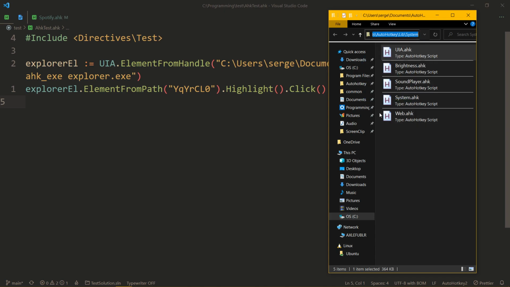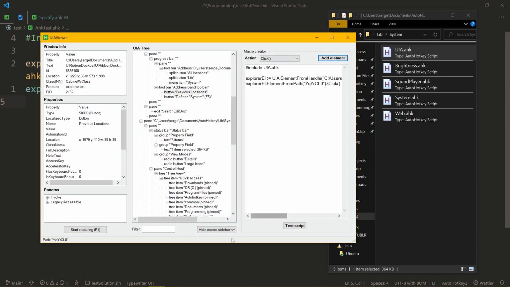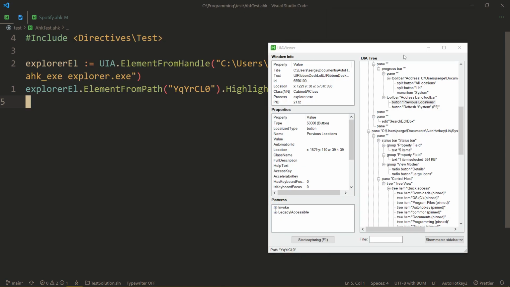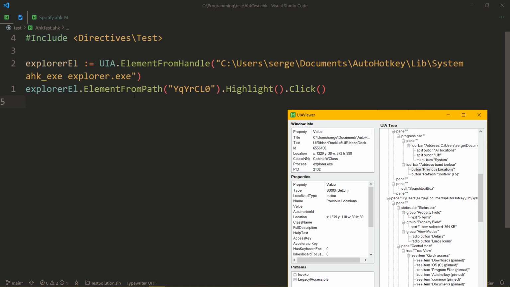So shall we go over what exactly happened here? Yeah. Please open your VS Code window with the code. We can see that the first line is UIA.ElementFromHandle. UIA is the class name, which is used to access all the starting methods. You need to start from somewhere, right? In this case, we are starting from a window element.